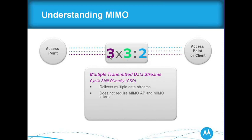Understanding MIMO, you're going to see this number a lot on data sheets: 3x3, 2x2, I've seen 1x3. What the first number means is the number of transmit chains. The second number, that green number, means the number of receive chains. And sometimes you'll see a colon 2. Most of the industry's 802.11n chips out there have a dual stream. I've seen one chip, I think the Marvell chip, that has a 4x4.